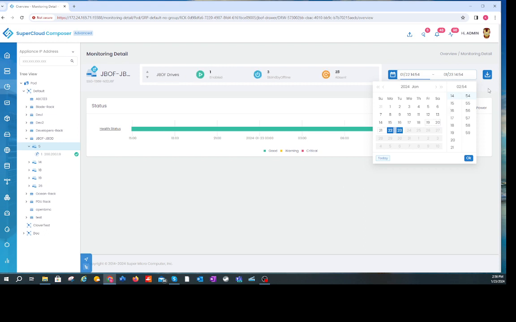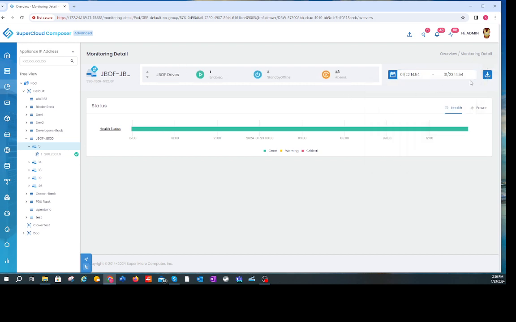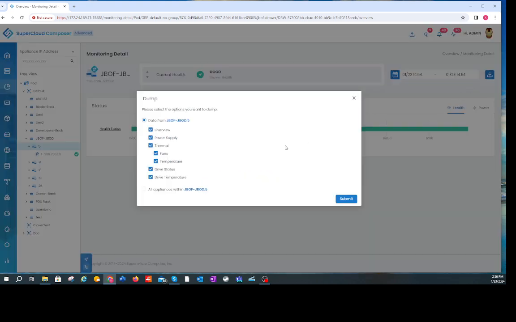As I mentioned in the previous video, we're going to be harvesting this metadata and dumping it to a comma delimited file, or a CSV. So let's choose that option first to kick it off today. Here we can dump related information such as power supply metrics, thermal, fans, temperature, drive status, and drive temperature.